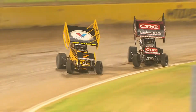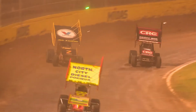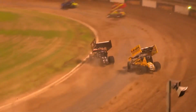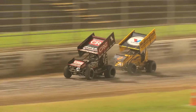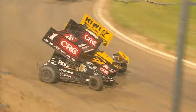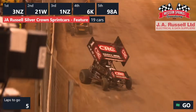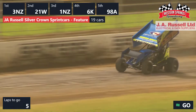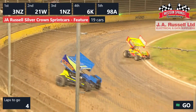Darm just runs a little bit wide, almost ends up in the wall on the start-finish straight, allowing Pickens to get a run on him. Darm with the front wheels flying, nudges the wall. Pickens gets up the inside, and he is not giving up. He is not allowing that CRC 1NZ machine to go. As he gets back up the inside, tries to get there on Pickens. Pickens feeds him the left rear and squeezes the door for more laps to run here. The battle is still between those fast two. Daniel Thomas, the 21, Stephen Taylor, still running in second position, Jonathan.